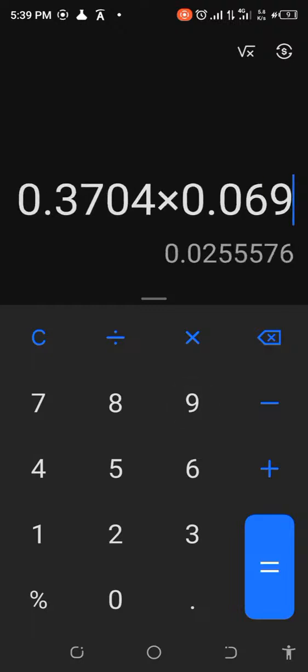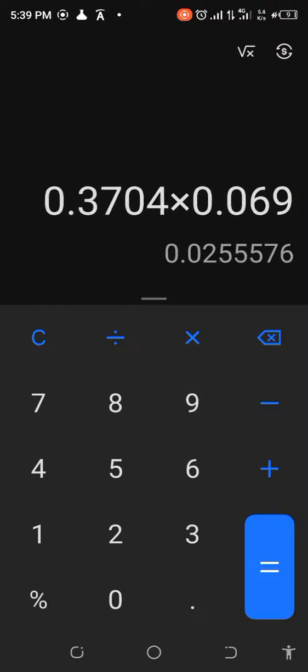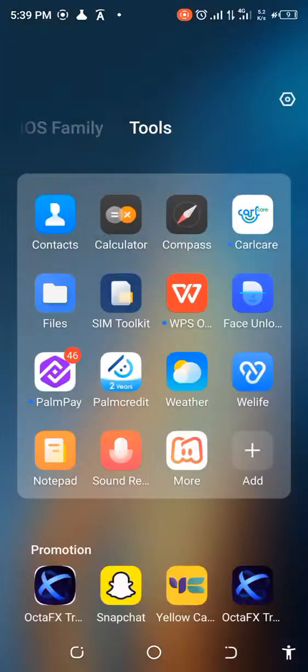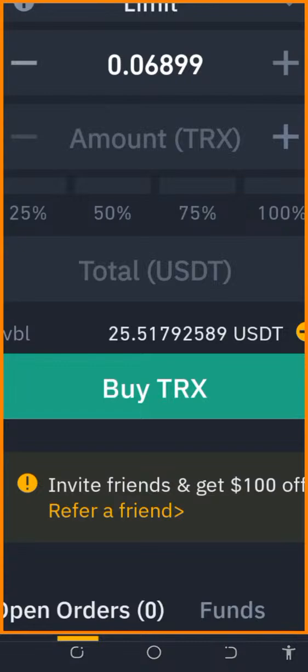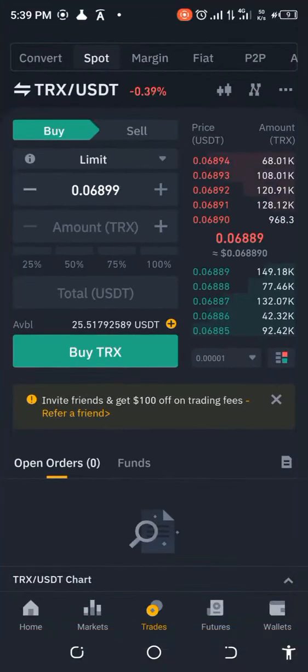0.069. Okay, so that's for us to get an idea. You can see it's actually like 2 cents, like 0.025 cents, right? So what that means in the process, if you check that, remember when we were looking at this, if we look at the price now, it's 25.517, okay? But when we were checking it, it was actually 25.54. So that was the transaction fee, which is 0.1%. So we lost another almost 3 cents in this particular transaction.